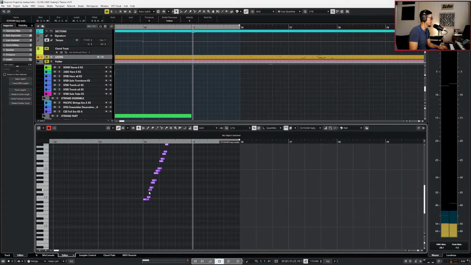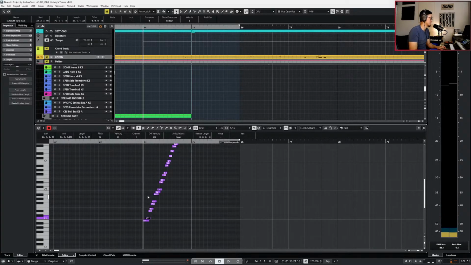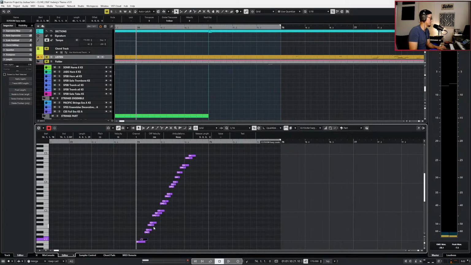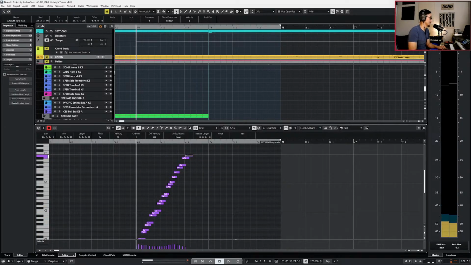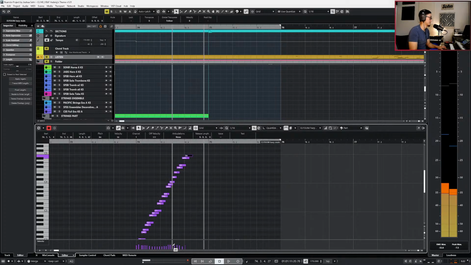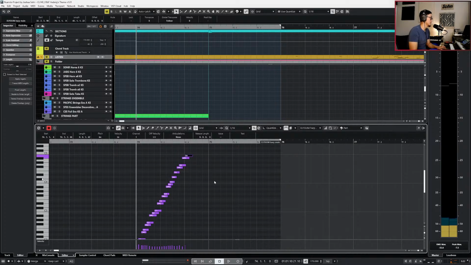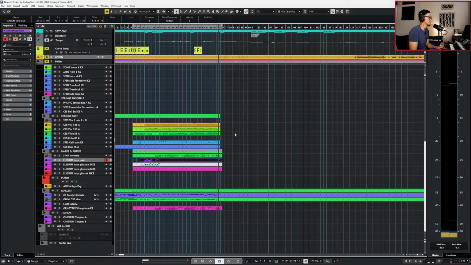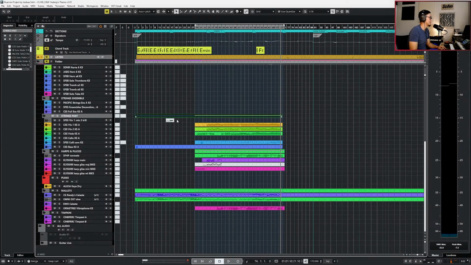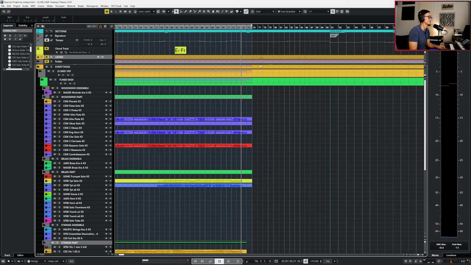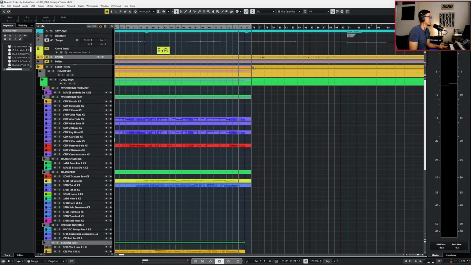Okay, so let's just double check our notes. So there was A sharp, D sharp, and F sharp on these. This is a little bit behind the beat. Yeah, something like that. All right, and I think we're good for today. So let's go ahead and admire all the stuff we just did within the 2.5 hours or so.